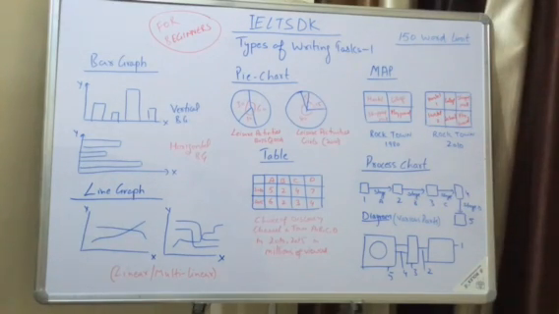Then there is the process chart. In the figure itself it is clear: stage A, stage B, stage C, stage D. So there are 4 stages, and material 1 is transformed to material 2, then to material 3, then to material 4, then to material 5. So there are various stages. In a process chart you will have various processes, and finally something is being converted into something else.